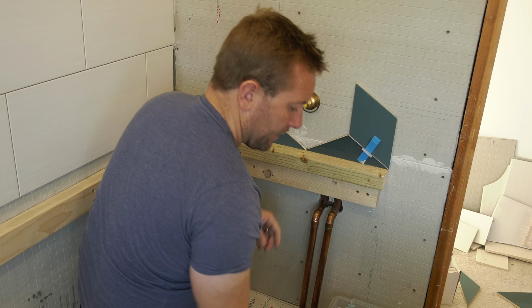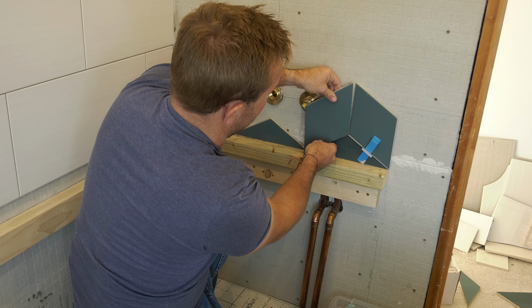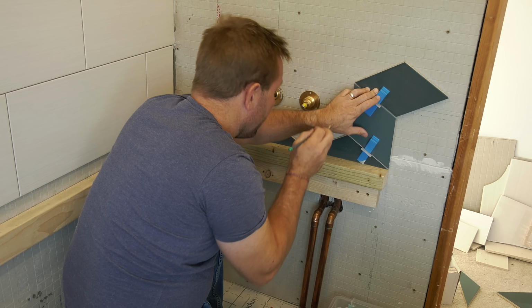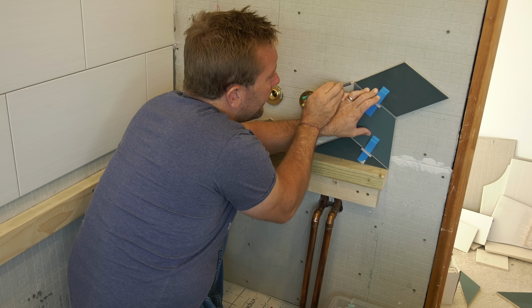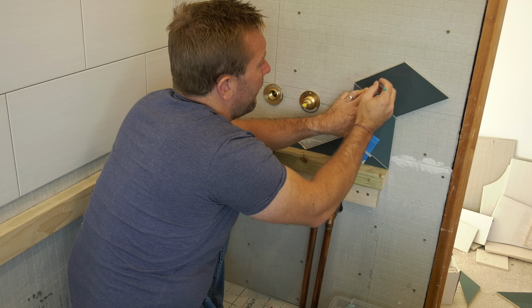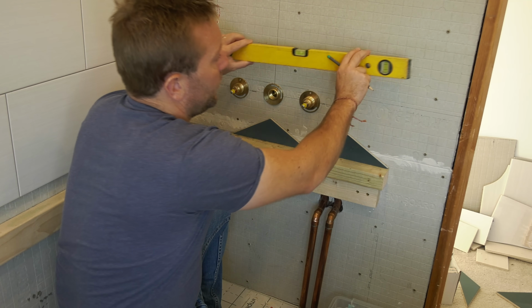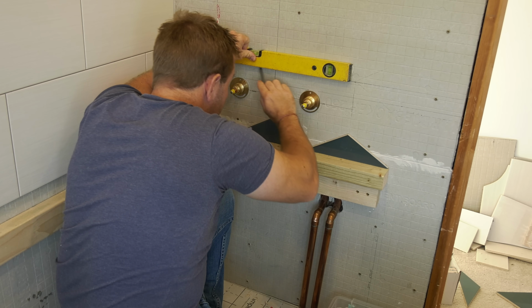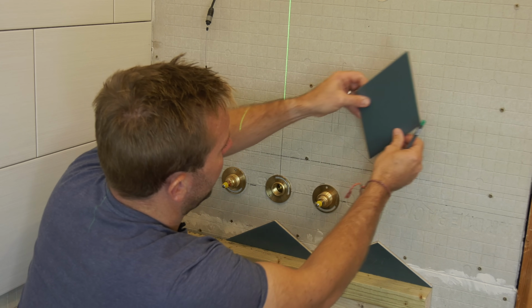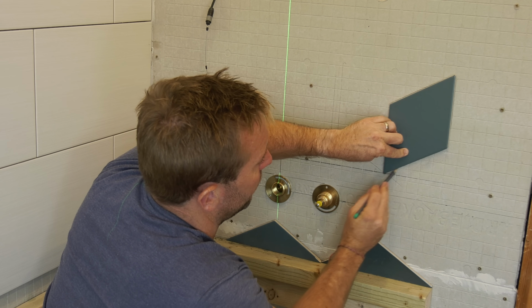Yeah, something like that. Now I know for a fact that this tile here is going to have to be cut to fit into that bit, okay? We know that for a fact. Right, so just leave us a little bit of leeway here. That there, and I'll just draw it out a little bit. So from that piece there, we now know that we can ping a line across here. So from here, these are going to go up like that, yeah? And we're just drawing this roughly. This is not for us to go on.